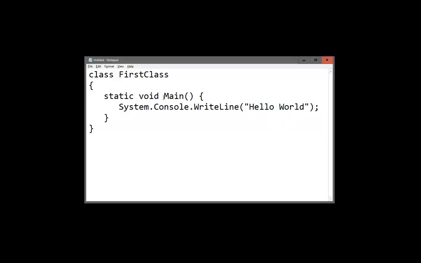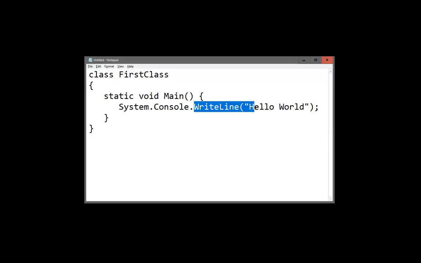Okay. So just like main is a method, WriteLine is also a method. Anytime you see a word that has parentheses after it, you can consider that to be a method. Okay. Sometimes we have inputs inside of the parentheses.